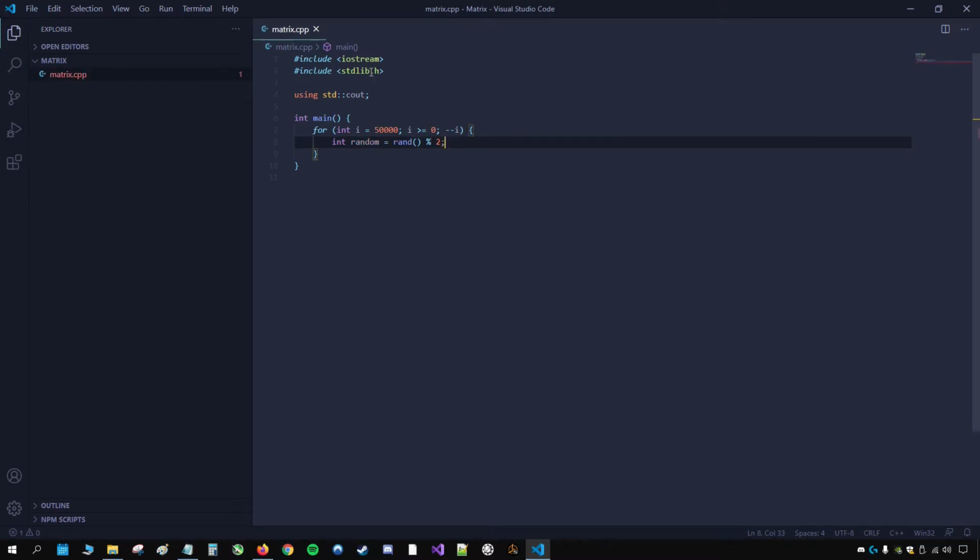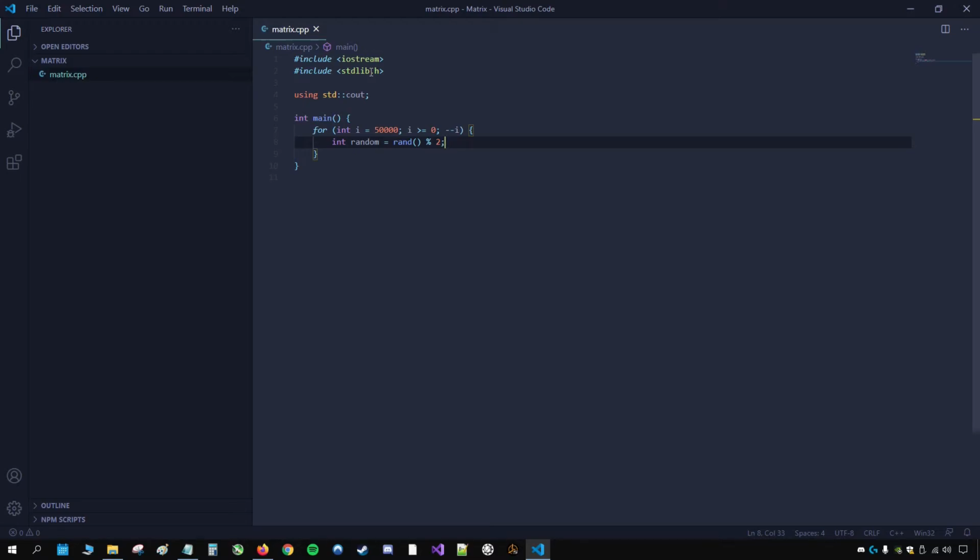modulus 2. Now, if you don't know what the modulus operator does, let me explain it real fast. That %, basically what that's going to do is take a random number and then divide it by 2, and whatever the remainder is, not the division, the remainder, that's what it returns.